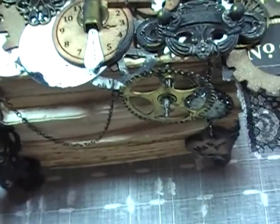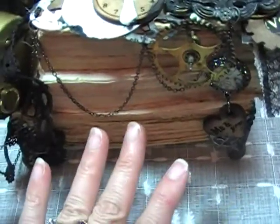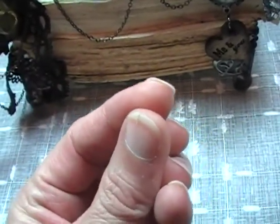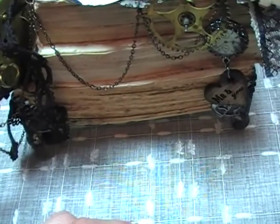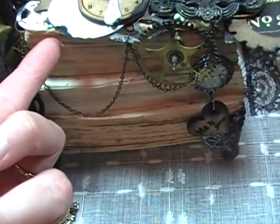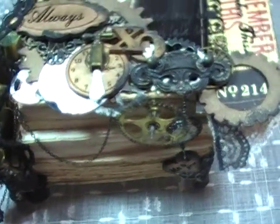Oh, and the other little thing before I go back up to the top, because it just made me think about it. When I glued the book pages together, I then held all the books in the palm of my hand, and I let the books kind of splay open. And wherever the books splayed open, I took Beacon's 3-in-1 glue, and I glued that section together. Because not all the pages are glued together, as you can see here, but all the different sections that kind of fell open, I glued those together to make it more secure. Okay, so there's just that little tidbit.